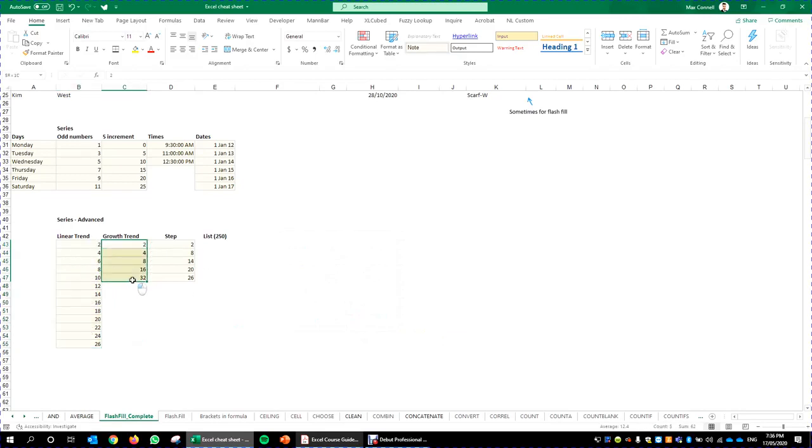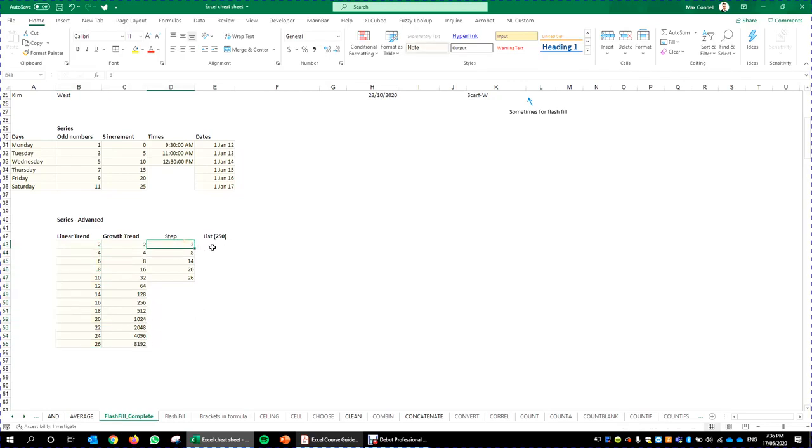What about growth trend? So let's do the same thing and drag this down. Actually, what we're going to do is start off with these two numbers only because they're exactly the same. So let's drag this down with our right click. Instead of linear trend, we're going to go growth trend. I'm going to use this shortcut this time. See what happens. It's now multiplying. And this one would be just adding. So you can see the difference there. So it's a quick way to get multiplications.